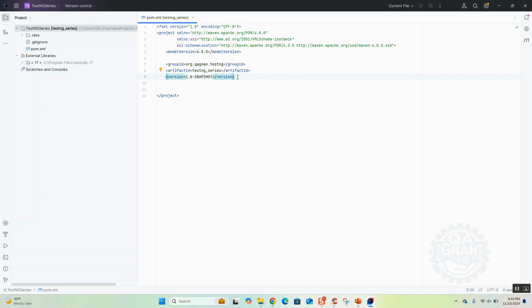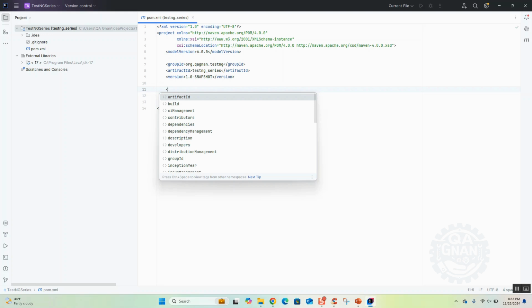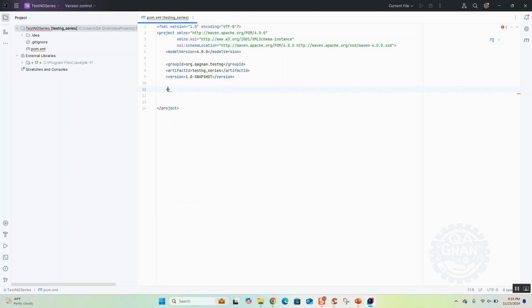So here, since our project is a brand new project, we are not seeing any dependencies added. So for that we will add the dependencies tag, and then we will include our dependency, whatever is copied from Maven repository. So this is how the dependencies tags are created.